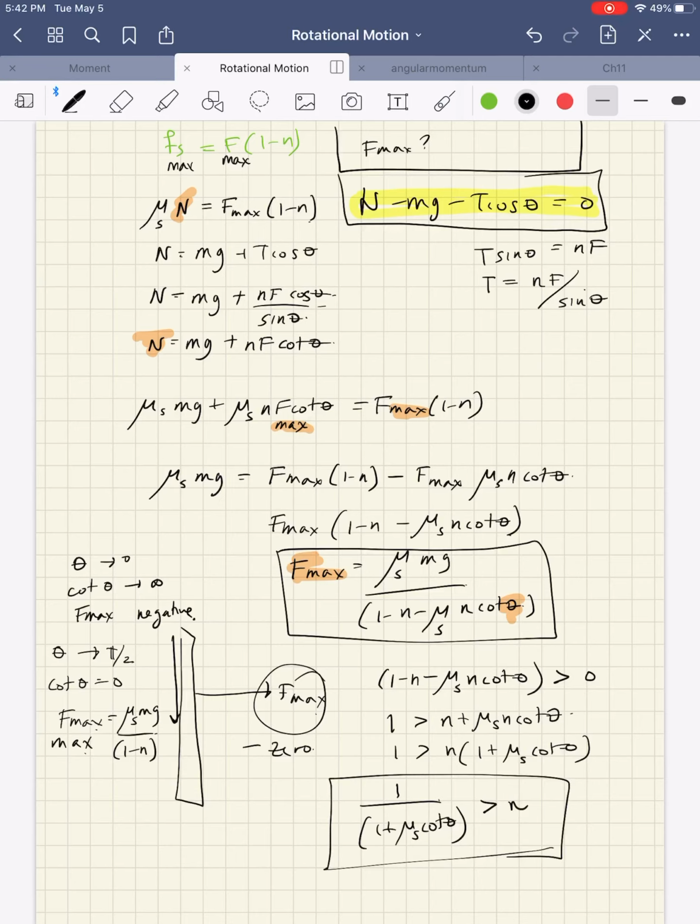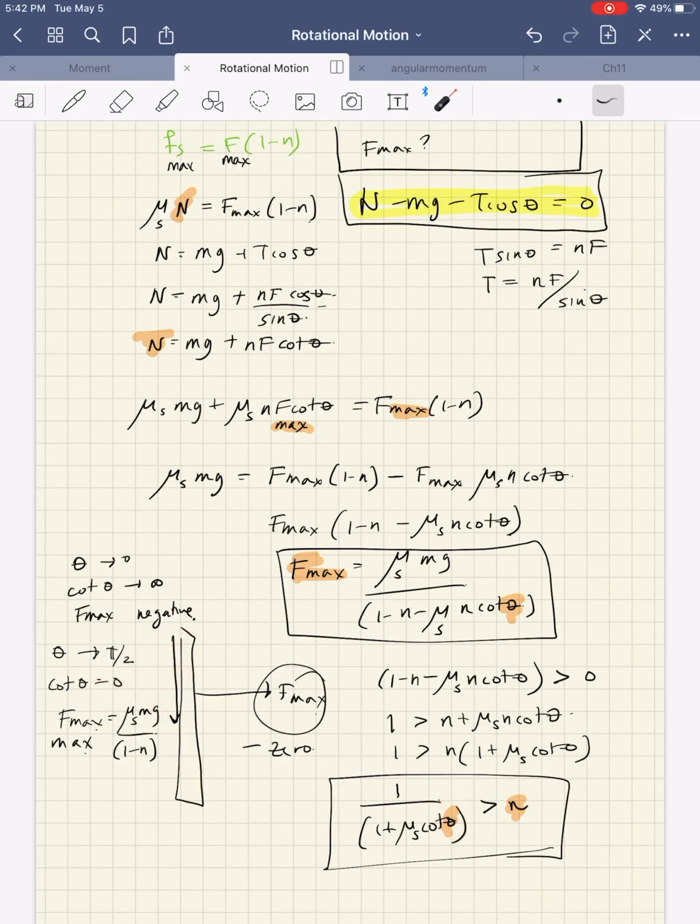And so, again, for each value of theta, there's now an n associated with it based on this condition. So this is a little bit better than what we were doing, playing around and getting these kind of minus 0 numbers here. And we see there's a limit on what n can be. And what that has to do with, of course, is how high up from the ground, right? n is just this height. How high up from the ground you have to be for a given theta. And remember, theta is associated with the tension force.